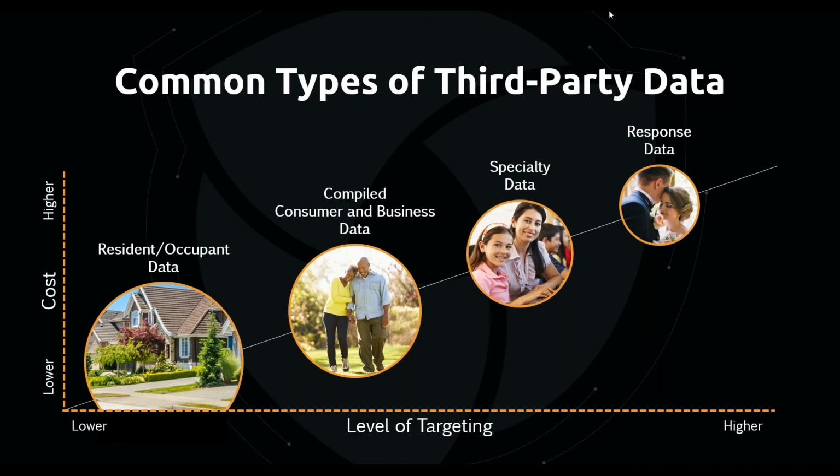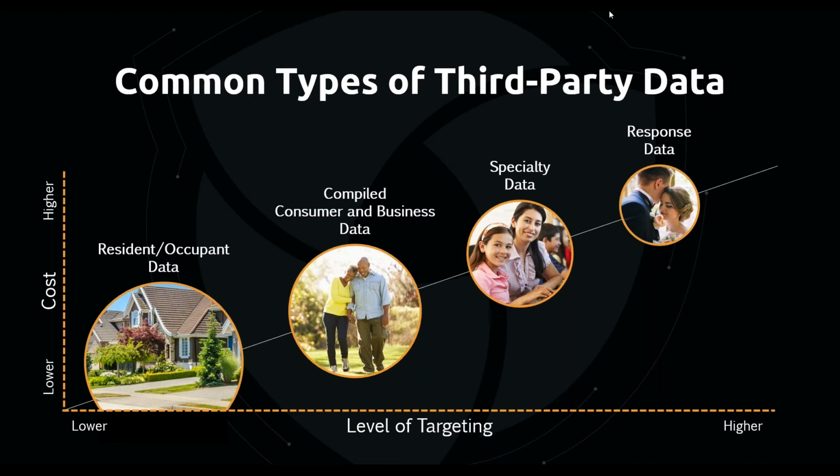Then we have specialty data, and specialty data is an ideal way to target licensed professionals and industries that are a little bit more niche than your standard compiled consumer and business data options. And lastly, we'll end with response data, and I want you to think of response data as hand raisers.